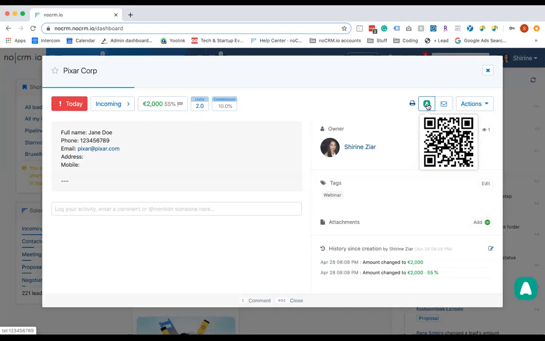The other option that you have is you would click to call and it would either open Skype or FaceTime, depending on the settings that you want to have. Same thing, it auto-generates the phone number and you can call based on that.